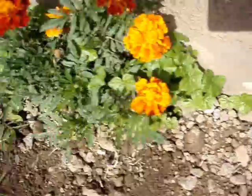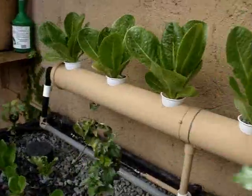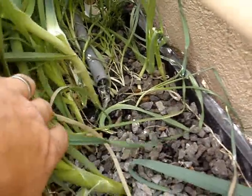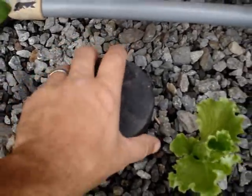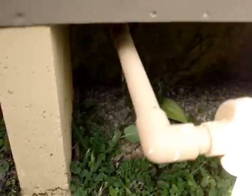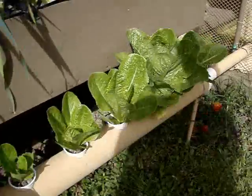This is the other supply line for the other box, and I use a shutoff valve to control the flow. Through a 3 and a quarter inch supply line, and then that runs into this 3 inch pipe that I use for lettuce. I return the water back to the other end of the box so that it flows through the gravel back to the bell siphon. This box works just like the other one — rises and lowers, and the bell siphon is how that works. That flows out through another 3 inch pipe that I use for lettuce.